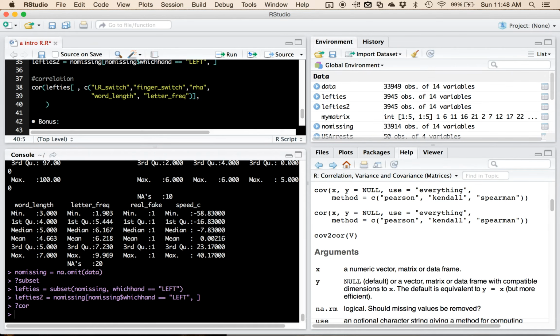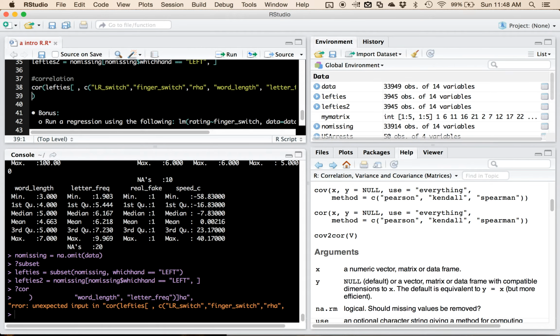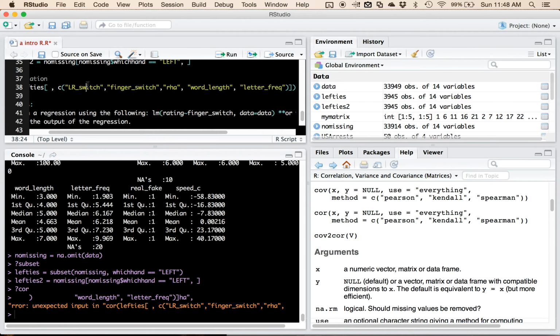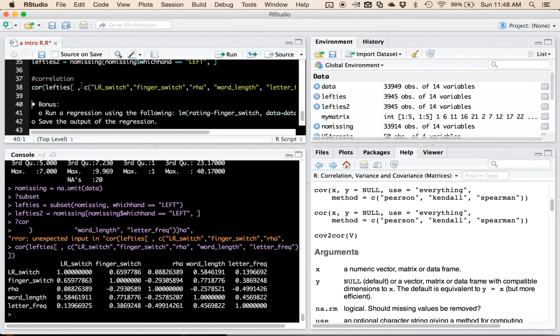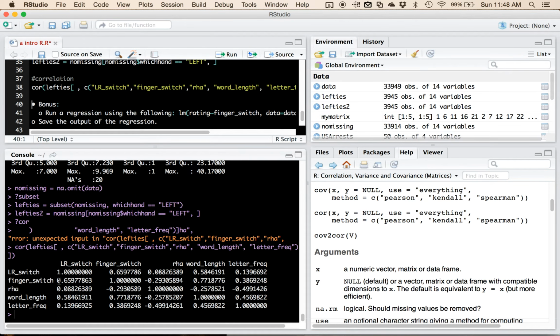Actually, let's not do that first. Let's run this thing and show you what happens if you have NAs. I take out this comma or it's going to get mad at me. Unexpected input. So it didn't like something that I was doing. Okay. So covariance. Let's try it without the spacing. That doesn't normally matter. To make sure I have everything in the right place. There we go. Something about me hitting enter I didn't like. And so I actually got the table I needed.